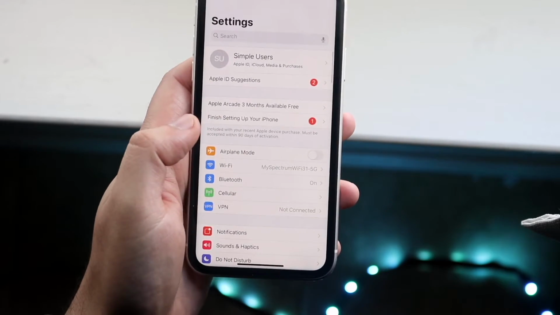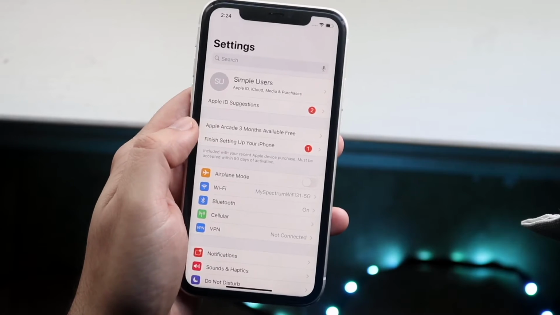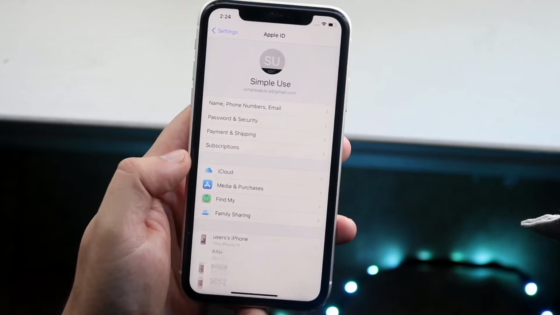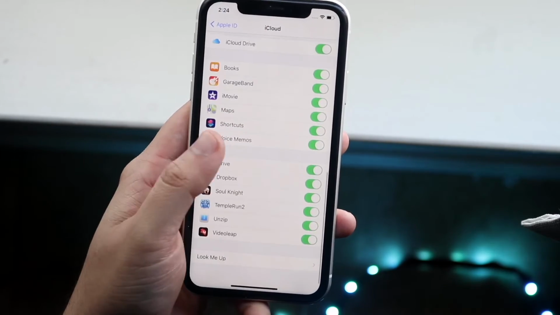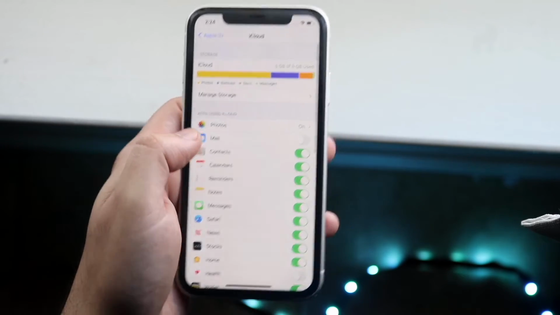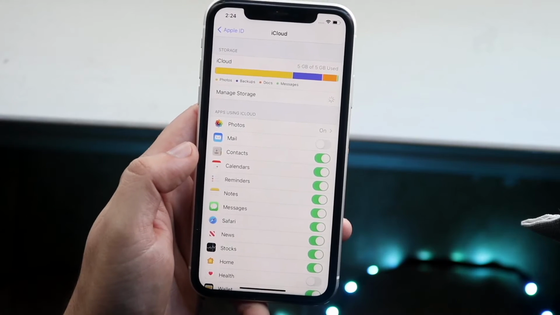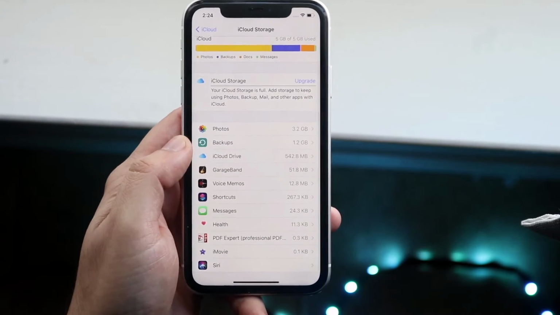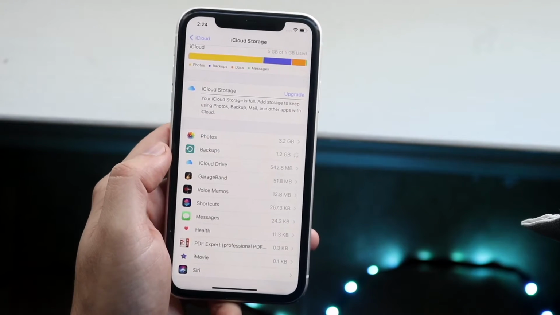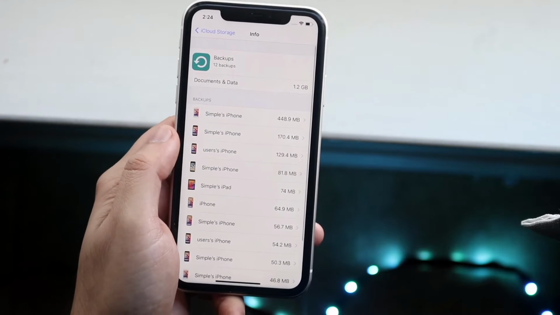You can go ahead and check if there's an iCloud backup available by going into your settings. You want to click on your name up here. You want to click on iCloud, and you should see some little backup option. If you don't see iCloud backup enabled, what you can do is click Manage Storage right here, and you'll come into a little tab that'll show you how much stuff is available, and you'll see this little backups option. You can click here, and you'll basically see that there is a backup available.